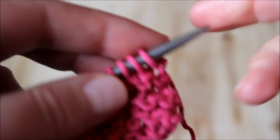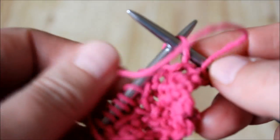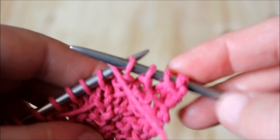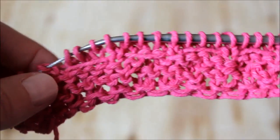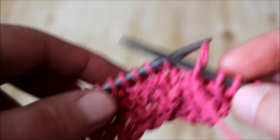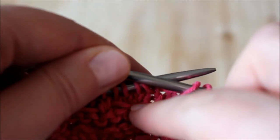Okay, so we're back to the beginning and we're going to be purling the first 4 stitches. 1, 2, 3, 4. Okay, so we're going to continue knitting these stitches all the way here, so 2, 4, 5. When we come here, we're going to do the purl stitch, and then the purl stitch on the back, and when we come back, we're going to start doing the pickups of the loose yarn here.